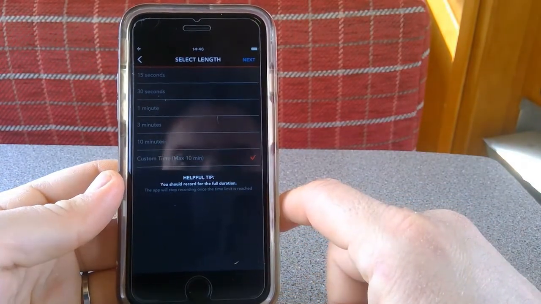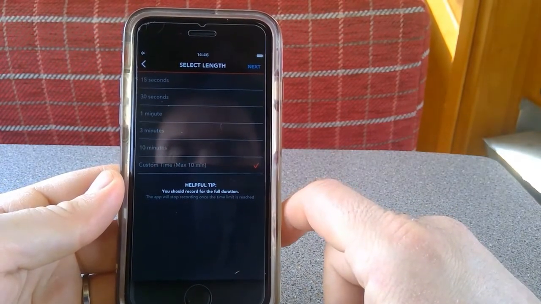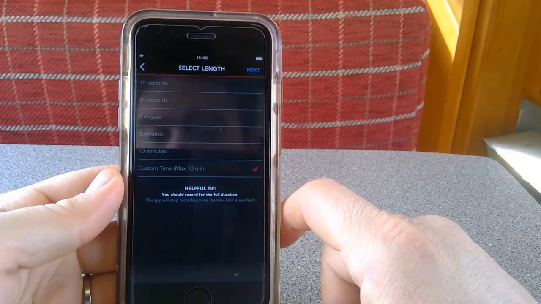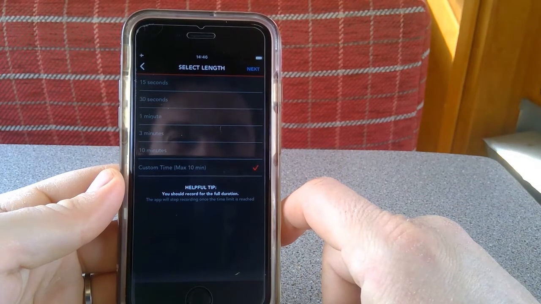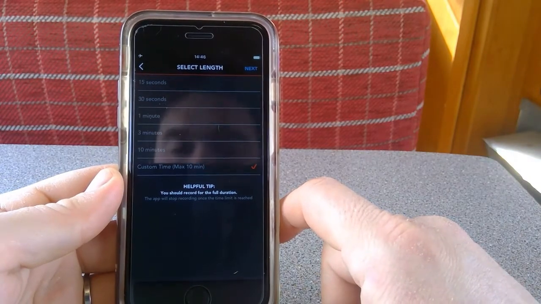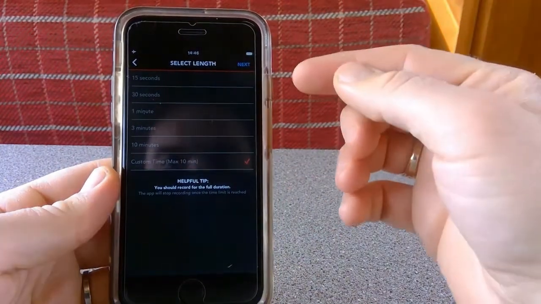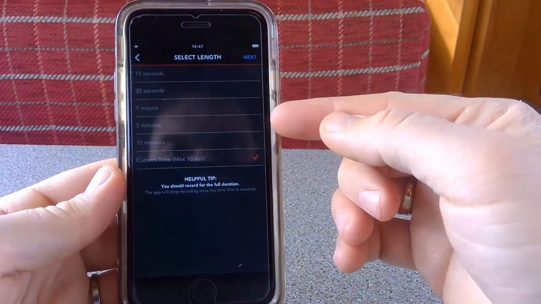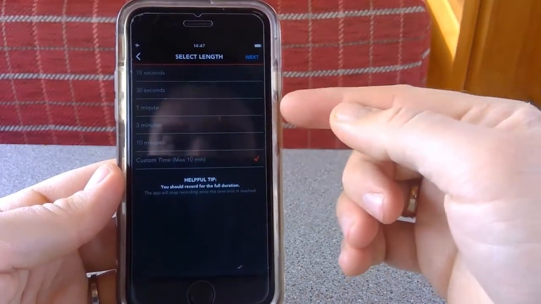Now here's where it gets interesting. You have to select the length of the clip. Now that's an important thing to note, because probably what you need to do is have an idea or trial the piece that you're going to play first, so that you have a good idea of how long it's going to be, and probably give yourself an extra 5 or 10 seconds at the end, because you're going to need that for both the top of it and the end of it to make it clean. You know, that you're not missing any music each end. So the free options generally are the 15 seconds one, the 30 seconds one, but then after that, for the minute, 3 minutes and 10 minutes, if you hadn't bought the app, there would be options there to show you what to do to buy those options.